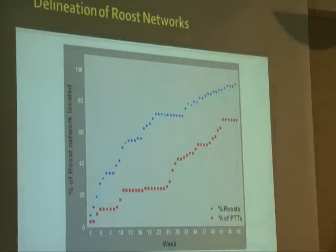We also did this exercise to see, if we have one transmitter bird, how long would it take us to find all these roosts just following the tracking data? As we started deploying more and more transmitters, starting with the first transmitter we deployed, here in red, over time it took us almost a year to discover all 170 roosts.